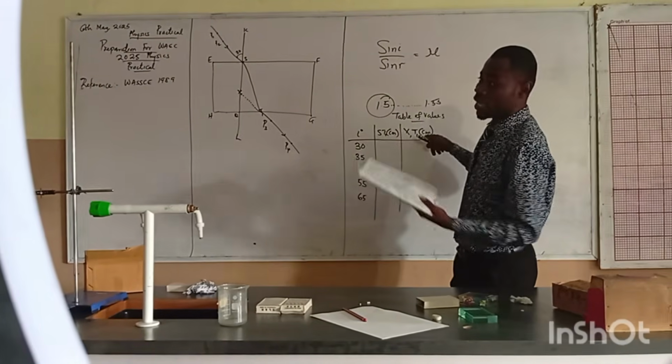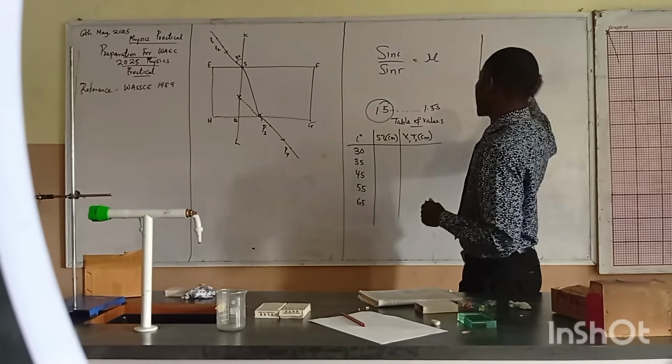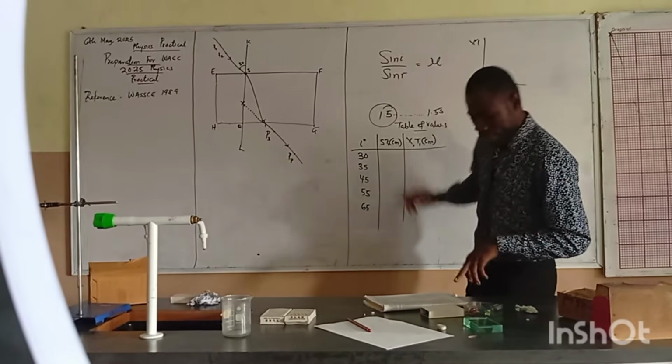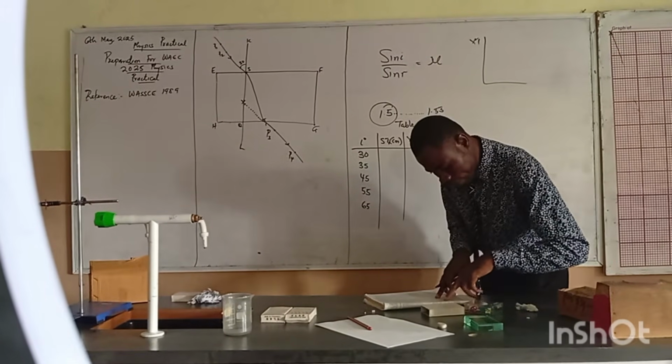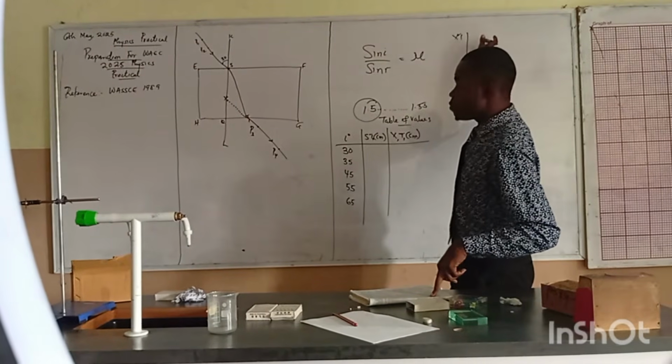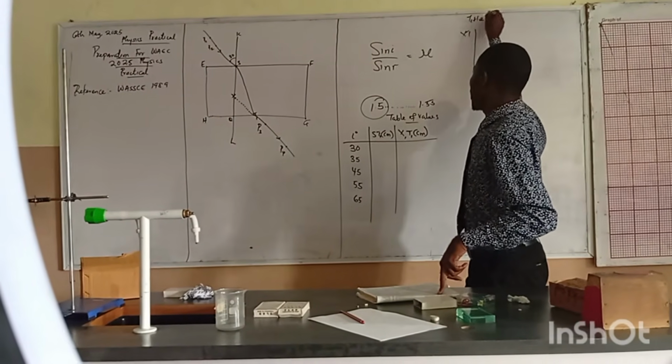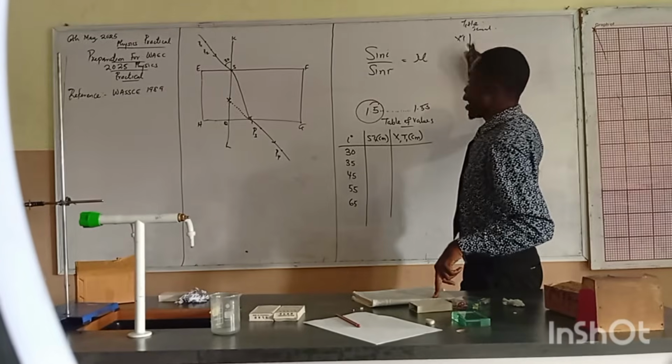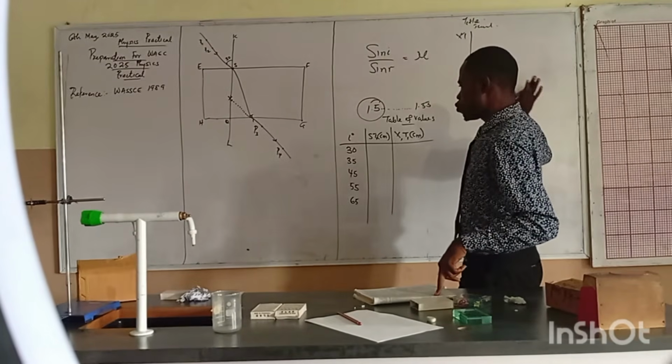This will be on the vertical axis when I'm plotting my graph. That is, when I'm plotting my graph, ST will be here on the vertical, and ST will be on the horizontal. That's how the graph will be. You know your title as usual and your scale as usual. Are you with me now? When we get to the graph aspect, we'll be talking about that.